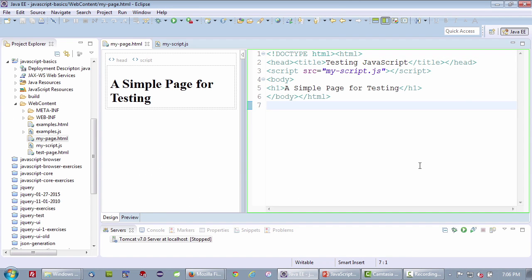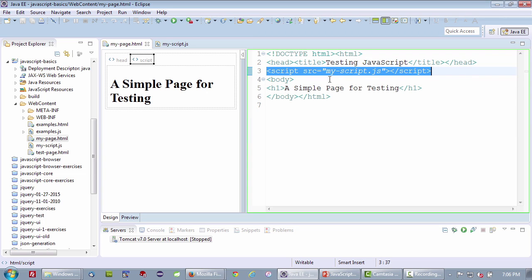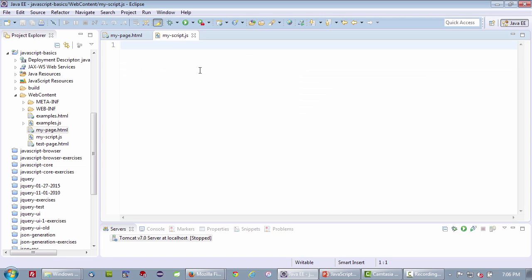So again, I'm using the Eclipse development environment, but you can use any editor you want for your practice. So I make an HTML file as I did before, but this HTML file has one difference. It tries to load the file called myscript.js from the same folder that contains the HTML file. And so I go to that file, myscript.js, and I type in a function definition. Function square of x, return x times x, semicolon.